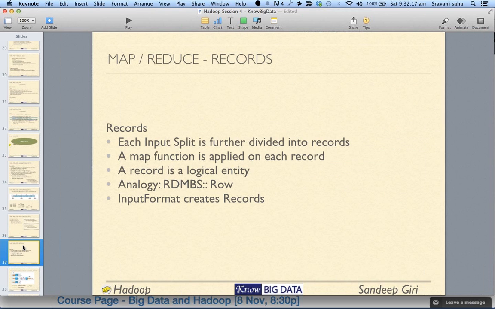So record, as we said, each input split is further divided into records. A record is equivalent to a line: line one, line two, line three, and so on. A collection of lines is equivalent to the input split. And input split is basically a cleaner version of HDFS. Input split is created from HDFS by solving the boundary issues. It needs to resolve the boundary issues, because if your input record is on the boundary, then you'll need to send it to another input split. That is what is done on top of HDFS.